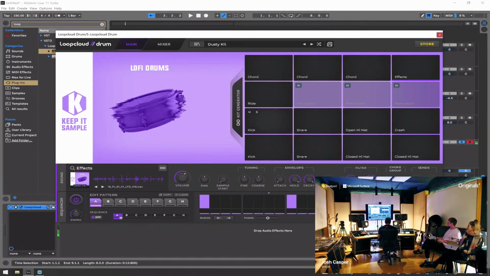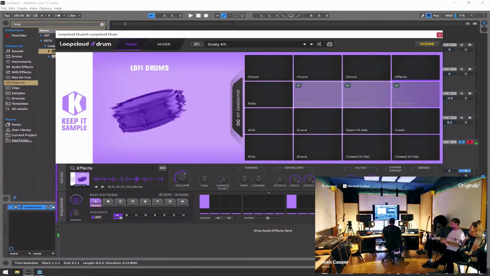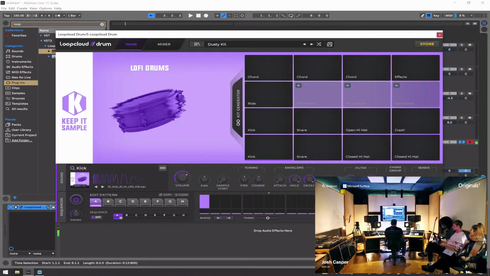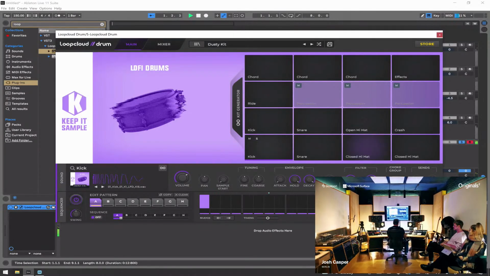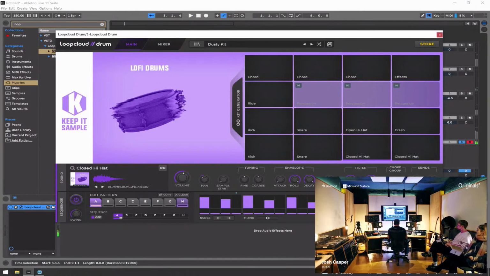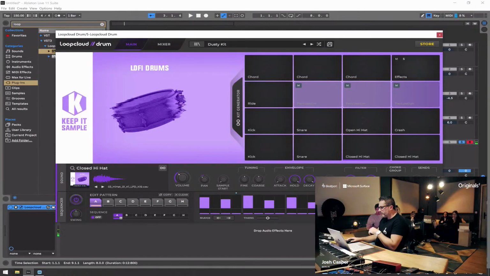Each one of these pads has its own sequencer where we can make different patterns or rhythms. I've just removed the kick. Hi-hat, let's bring it down a little bit. The record effect, we can also bring that down a little bit. And just going to bring up the reverb here. And now let's see what we've got everything together.